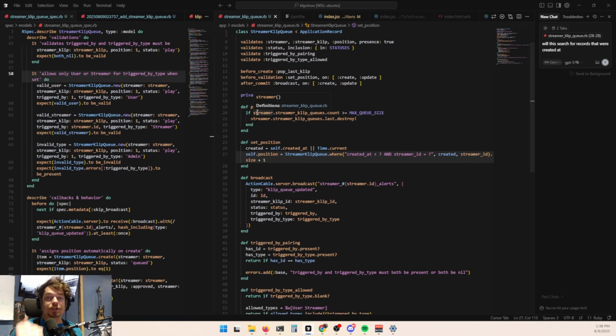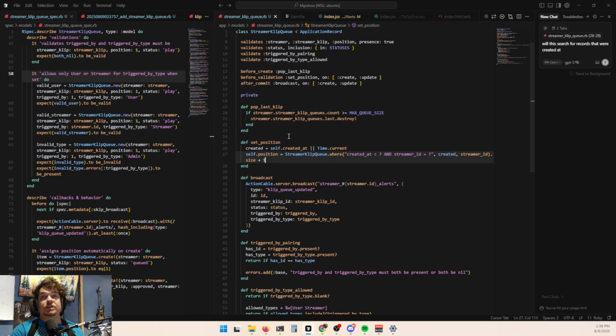So basically, each entry in the StreamerKlip queue will have a position, and this is how we'll keep track of it on disk. If any of the alert consumers disconnect and need to reconnect, we'll be able to pull this from the database and keep this consistent if that ever happens. This will also take care of the situation where, let's say a clip got triggered, and after the clip got triggered or entered into the queue, the streamer then went to the live control panel to be able to see the queue. In that situation, we would also need to be able to pull from disk.